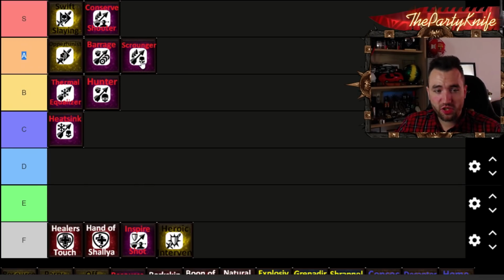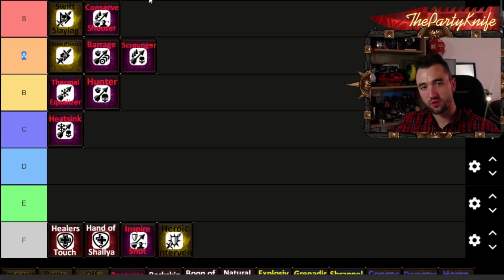Don't get me wrong, there are many situations where Scrounger is better than Conservative Shooter, where Scrounger is the only right choice, right? And Conservative Shooter isn't. But if I had to evaluate this across all classes and all ranged weapons, if I knew I had to play a random class with a random ranged weapon, would I pick Conservative Shooter or Scrounger? I would pick Conservative Shooter.